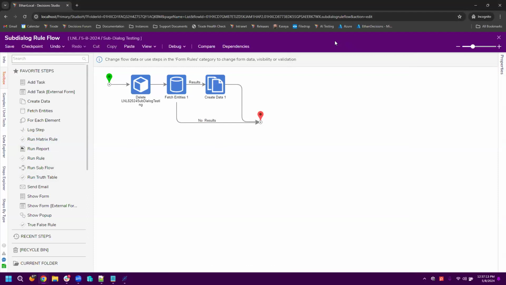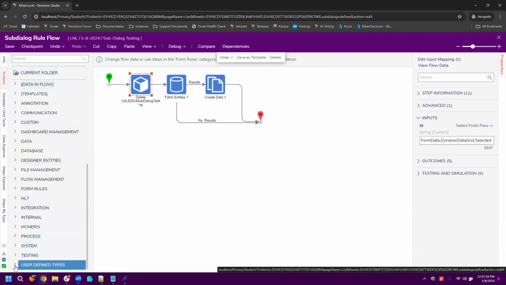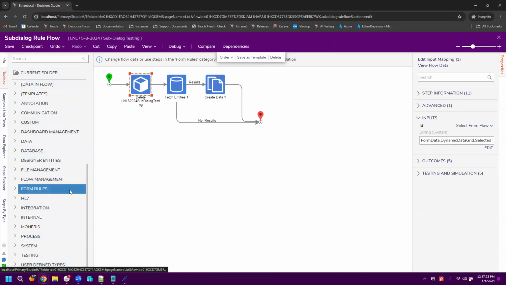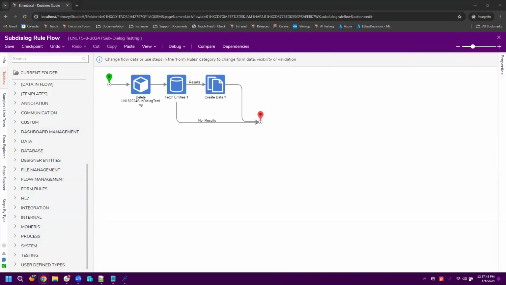Yeah, absolutely. And that delete is where again? Where did you find that delete step? It'll be located, so if we go under user defined types, I won't expand it just because I have a bunch of data structures in here. But if you look for that particular data structure name, so in this case, it's just a simple data structure, if you find that and expand it, you'll have create, delete, selective update, update, and I think get all by default. And so each particular structure has its own associated delete. And so you can just drag that out. Okay, perfect. That's helpful. Thank you. Yeah, absolutely.